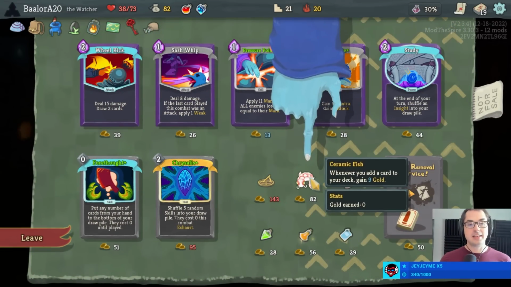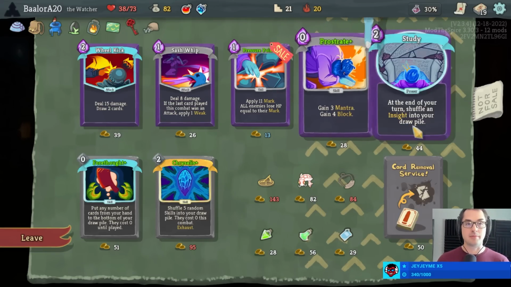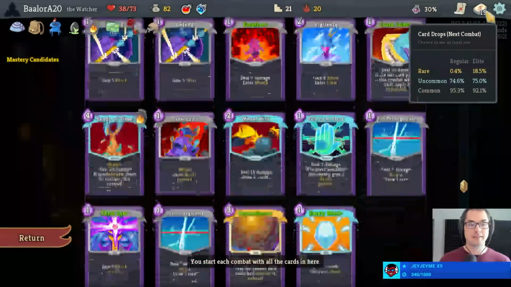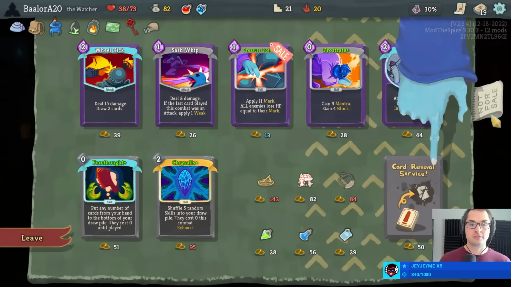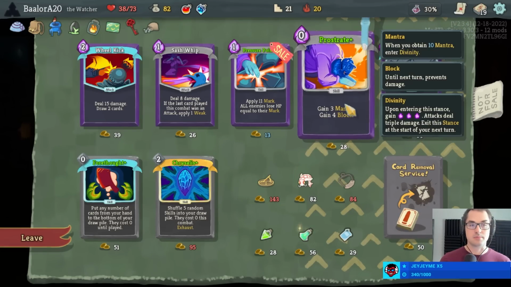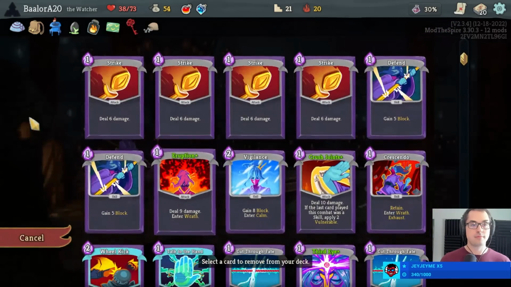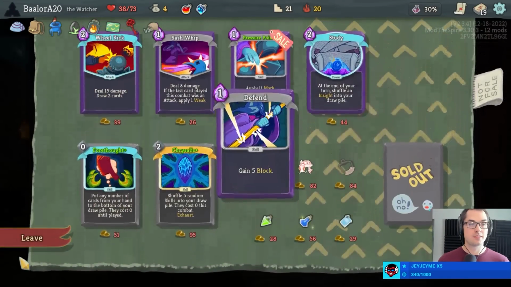I've exactly enough money for Ceramic Fish, which probably would pay for itself by the end of the run. More likely, I'm going to take Prostrate here. Prostrate card remove. Seems fine. Won't someone think of the pressure points?